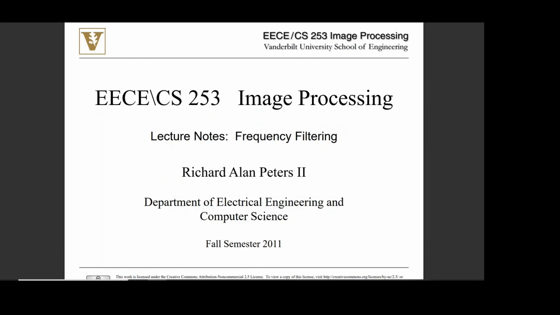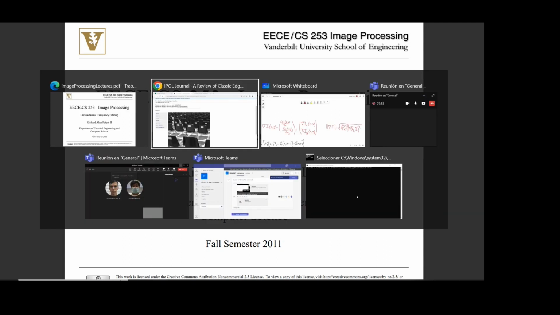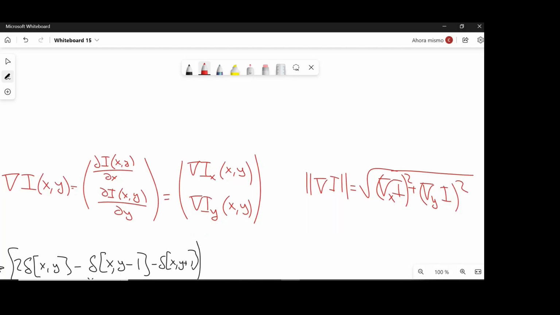That is frequency filters. And this is the first use that we will make of the Fourier transform. We explained the Fourier transform. We understood that most of the image content is in the phases. We also understood that an image is made of the sum of this kind of waves. And now we will use the Fourier space for computing filters. So let's go back to what we know from one dimension.